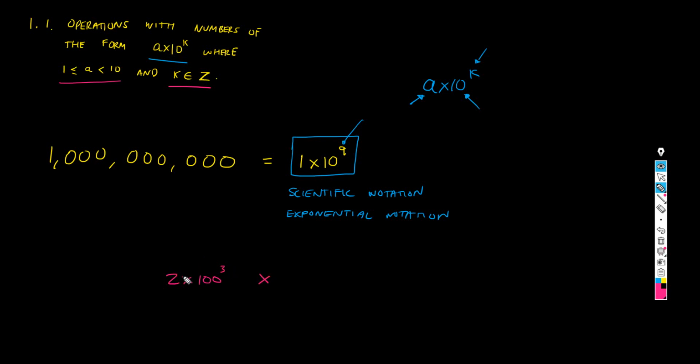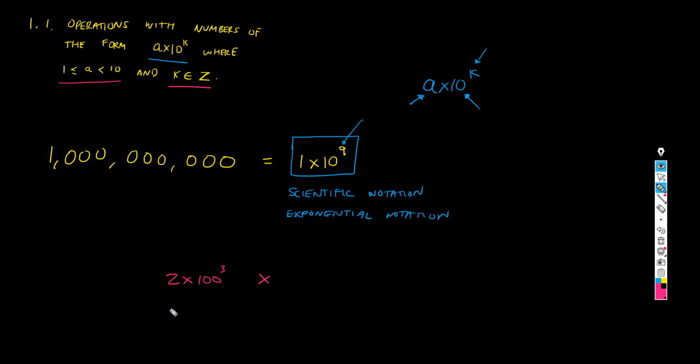Now, is there anything wrong with this number? There's nothing wrong, guys. Mathematically, it's perfectly valid. In fact, we can write this in scientific notation if we want, and we're going to do it in a moment. There is nothing wrong with this. It's just not scientific notation or exponential notation.